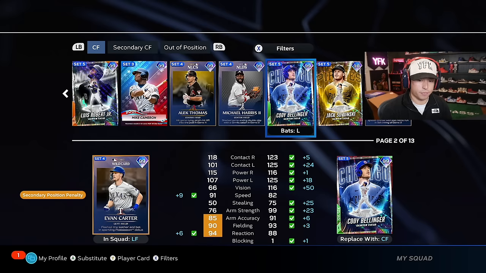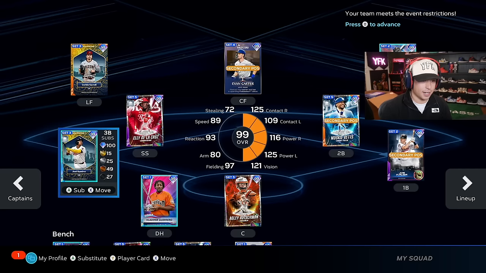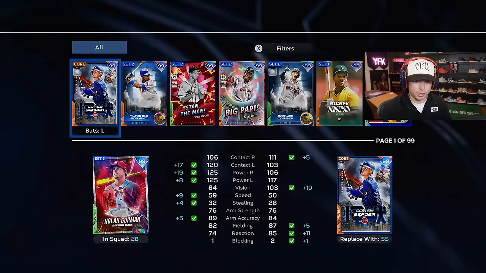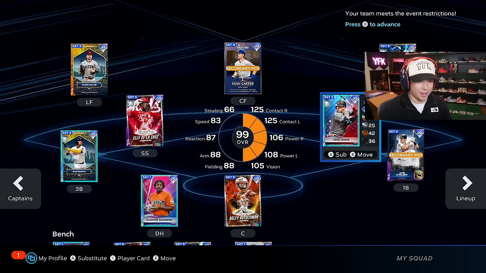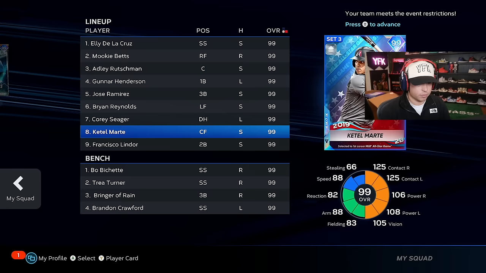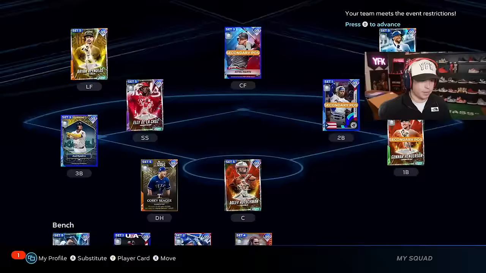Put Jose Ramirez here because we get to use this Jose Ramirez again. I didn't realize that. All right, let's just use the shortstop boost then. God, I love this glitch. Hello, Cattell. Welcome back, sweetheart. Adley will be our catcher, so we won't use one there. Yep, this is the team. This is the team. You love to see it.